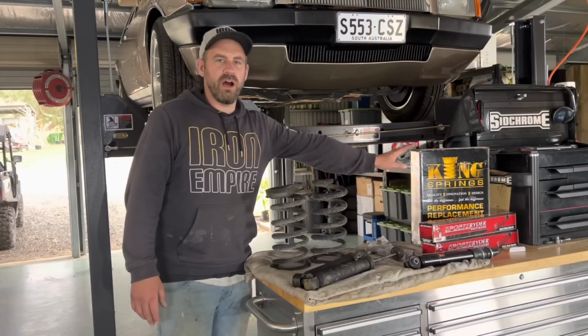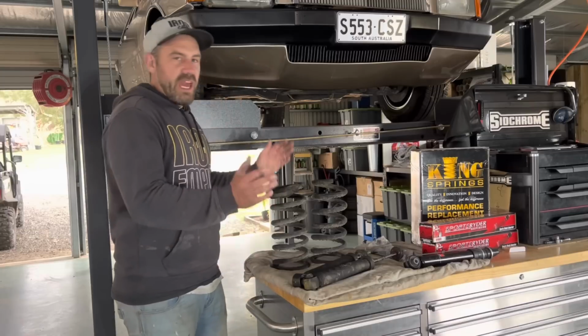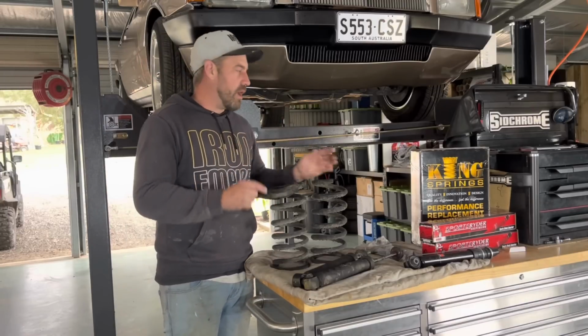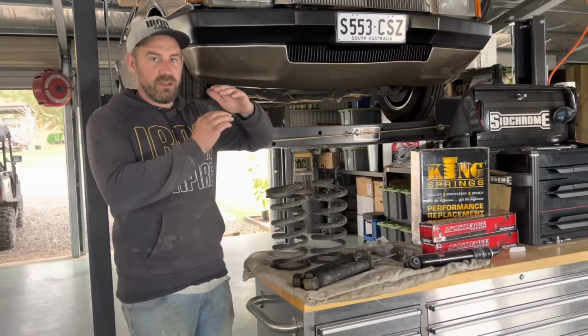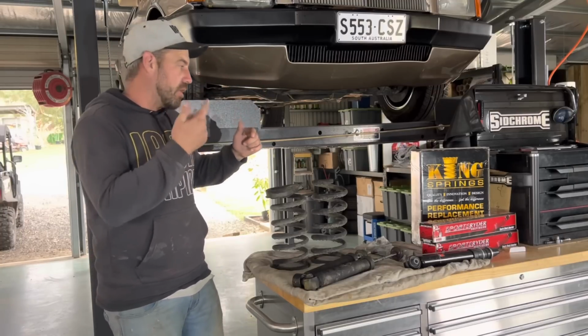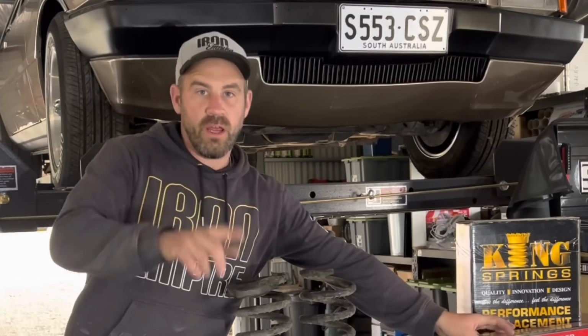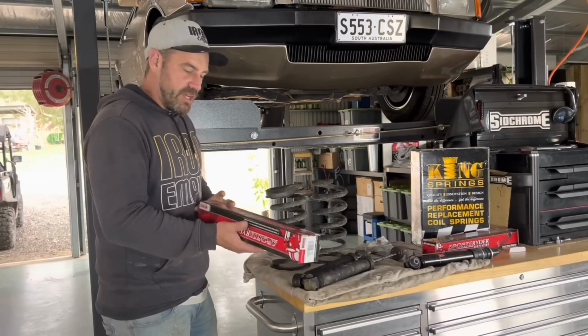Can't remember the ride height of those. I think they're just low, maybe super low, but you can adjust them if you're not quite happy with the ride height. All of the King Spring range are the same spring rate regardless of what height you choose. So you can adjust it by lopping half a coil off or whatever. Irrelevant of what people think, that's what you do to get the ride height exactly how you want it.